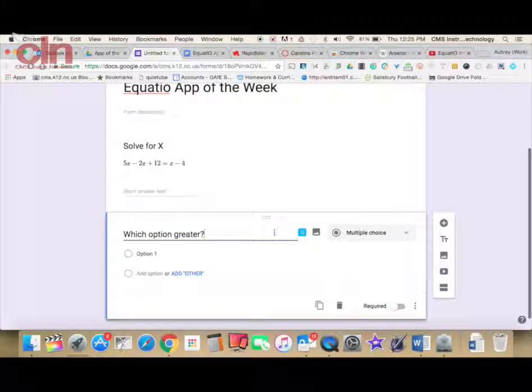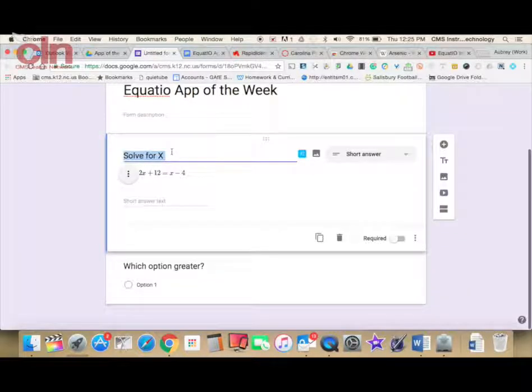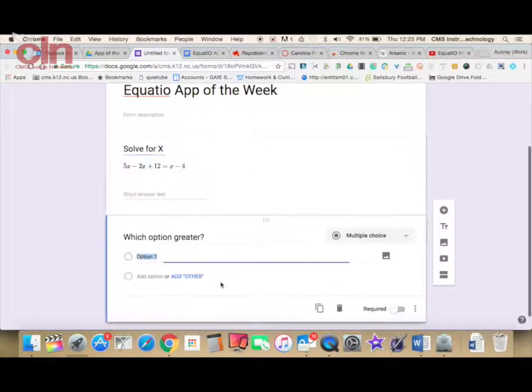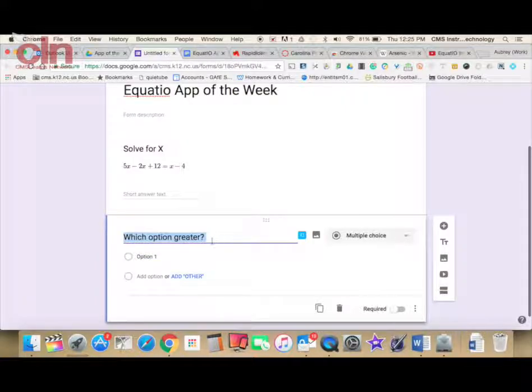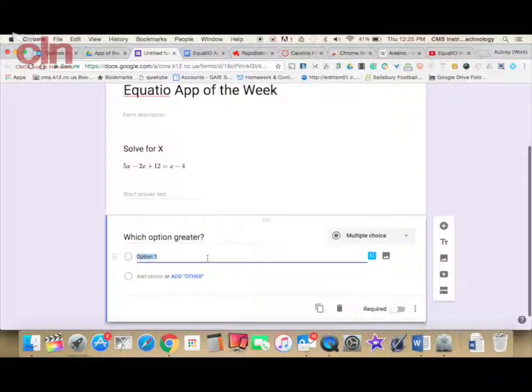So now what I can do is insert the math equation inside of here. You'll notice for this first problem, I inserted the math problem right here, so my students can see it inside the question, as opposed to it being a separate picture. The equation is sitting right inside the question. If I wanted to, I could insert the equation inside the question, but what I'm going to do is insert it as an option.